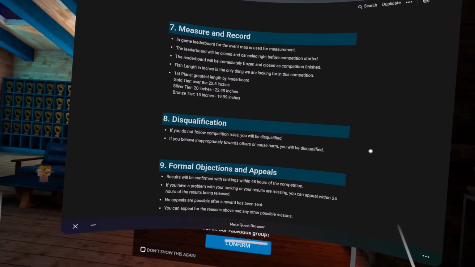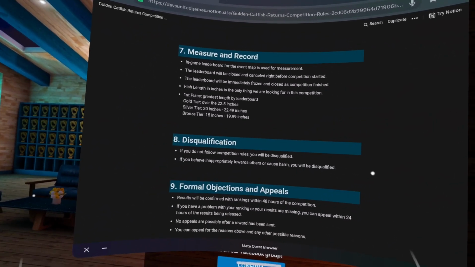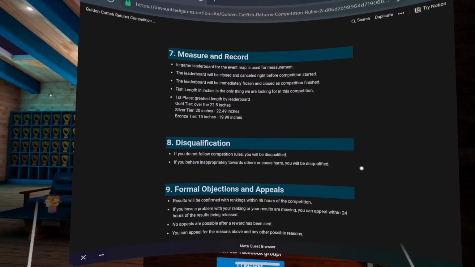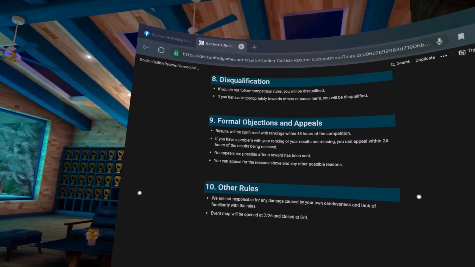And then you've got your disqualification. If you do not follow the competition rules, you'll be disqualified. There's really not many rules. All you've got to do is catch fish. It's pretty easy. However, if you behave inappropriately towards others or cause harm, you'll be disqualified. So no messing around on Facebook, no going into multiplayer and making people upset. Just go out there and fish, have some fun.